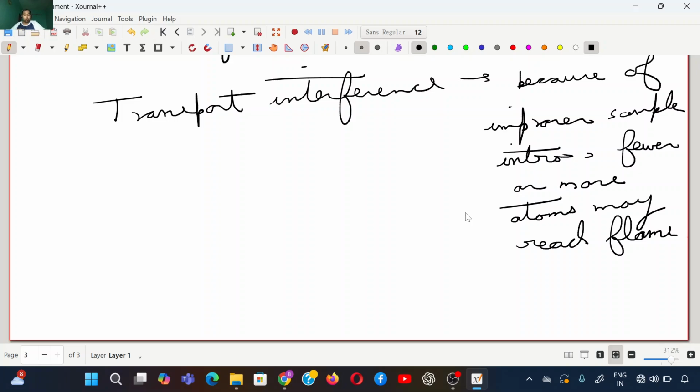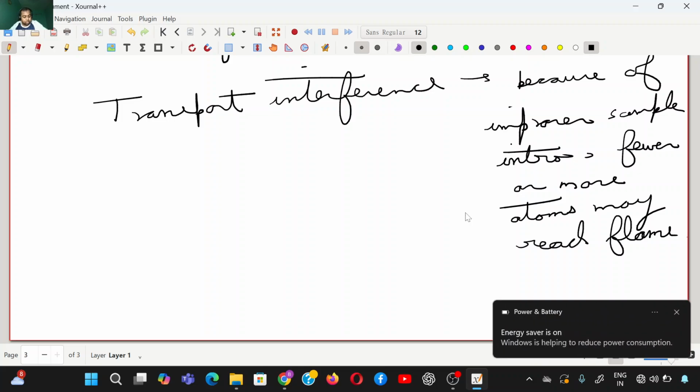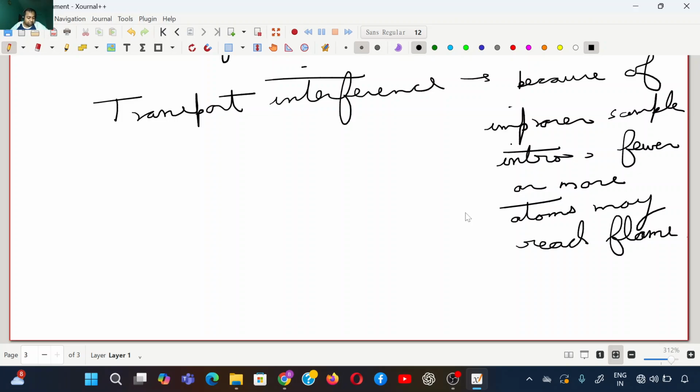There's something called solute volatilization interference, for analyte loss due to premature volatilization. You can have a vapor phase interaction, which basically means reaction in the gaseous state, or spatial distribution effects. These are some of the other things, and I'm not getting into the details. The impact of these kinds of interferences is that absorbance may be lower or higher than expected, because of which there is an error in the concentration measurement.